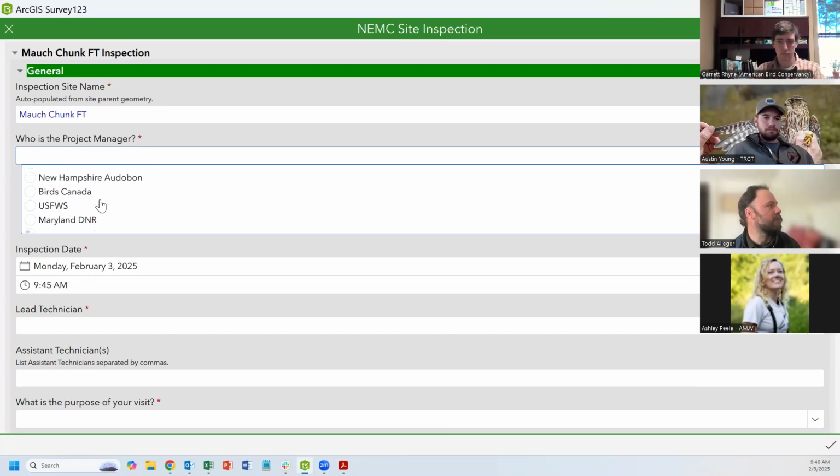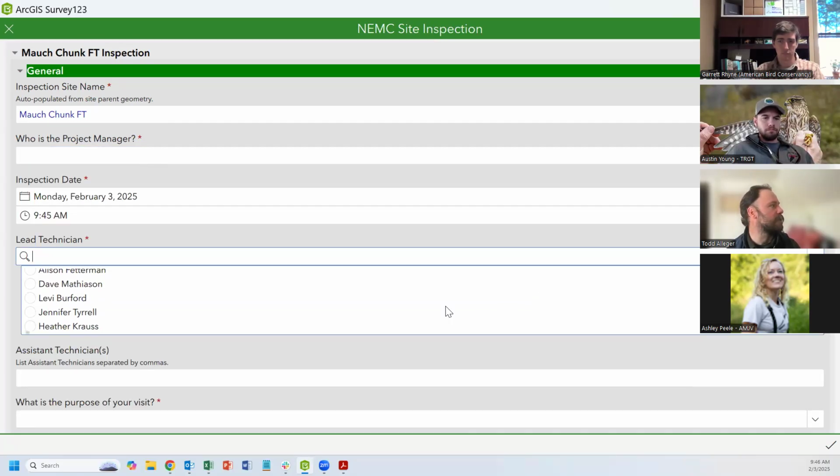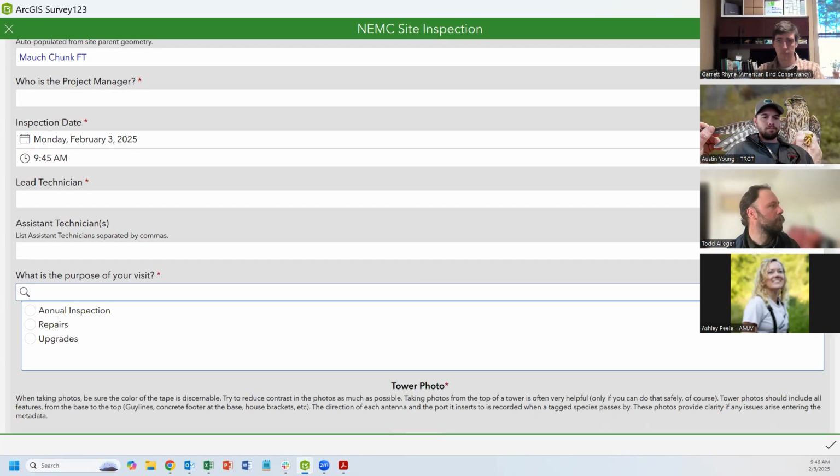Project manager is just an organization that is in charge of maintaining the station, whether it's ABC or somebody else. There's always an other option. Same with technician, just to get a sense of who's out here. And if you do choose other, you'll have an opportunity to put in your name if your name isn't already in the drop down. Purpose is your visit. What are we doing here?